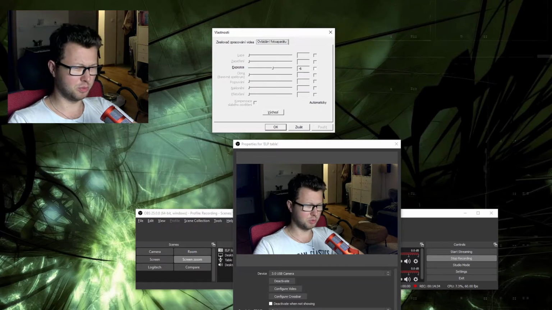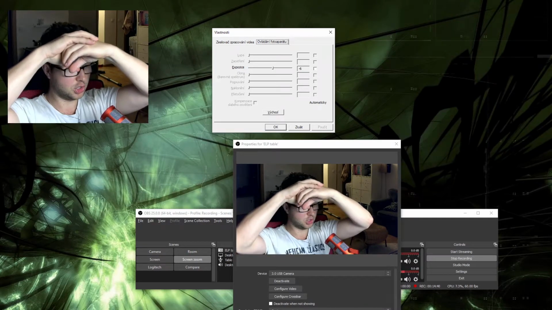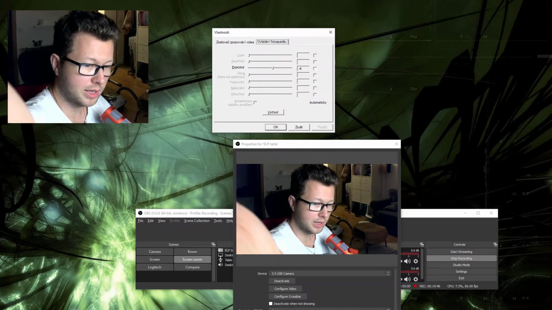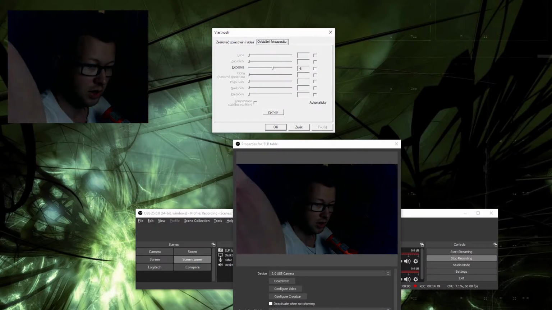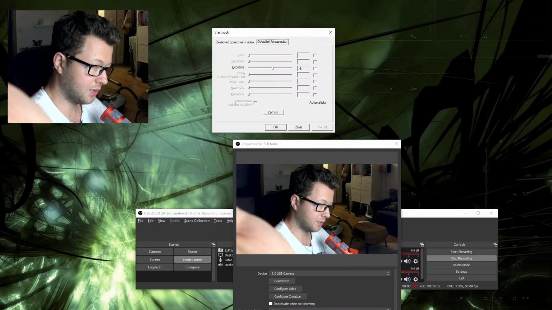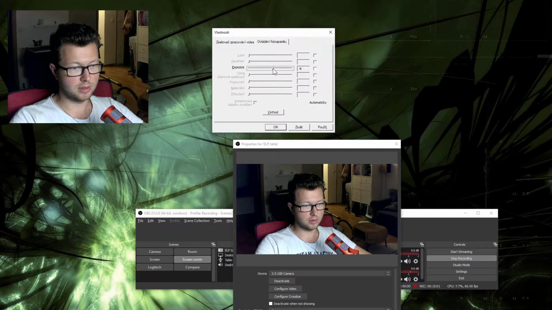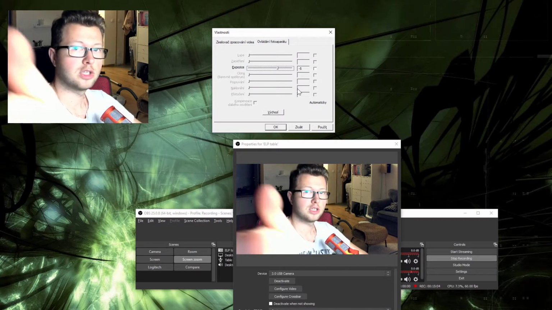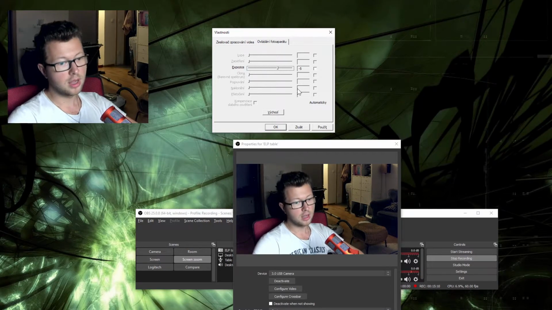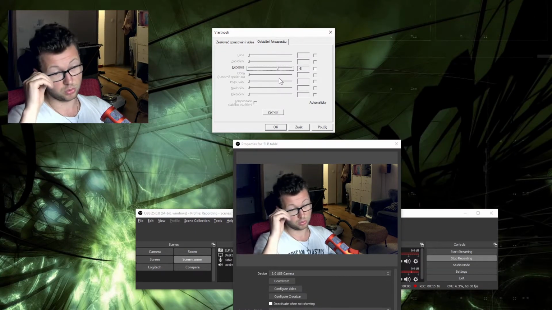And if you played some of the Portal or Portal 2, you probably know how the aperture looks like. It's like a hole that basically can shrink or enlarge just by turning it. And by doing that, you can manipulate how much light does reach your sensor. So I can manually change the brightness of the picture, because the exposure that you configure in the driver only goes by certain steps, right? So this might be not enough and this might be too much. So I can compensate for this too much option by simply turning down the aperture, and now we got even brighter picture, but still not overexposed, which is something we want to avoid.